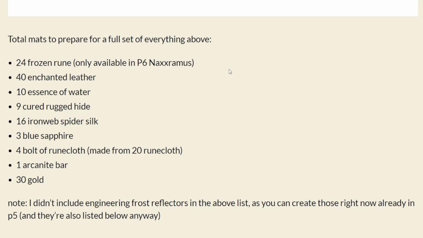butt to get early on, because to get a frozen rune, you basically need to get a trash drop off the mobs called a word of thawing or something along those lines. And those thawing things will allow you to loot the frozen runes inside Naxxramas. So it's kind of like the keys that drop in AQ right now. You need those off the trash mobs to get the frozen runes, which is going to make it kind of a pain in the butt. So your guild isn't going to have 24 frozen runes for everyone for a little bit. And of course, I would highly recommend all rogues already be preparing cured rugged hides. You need 9 of them. These things have been skyrocketing in price, so you should probably get on that and start preparing that.